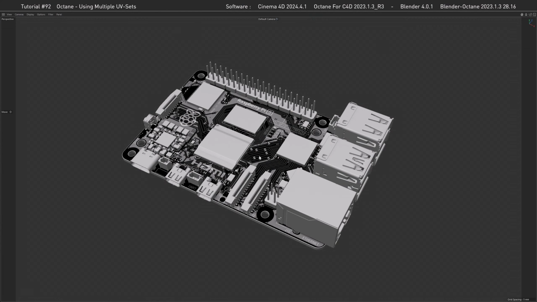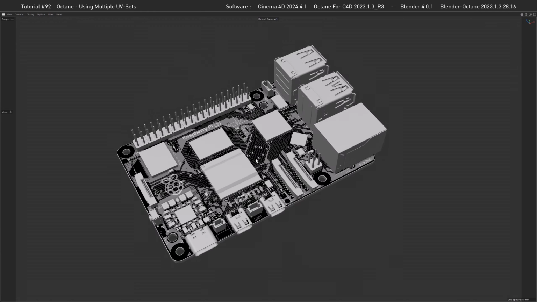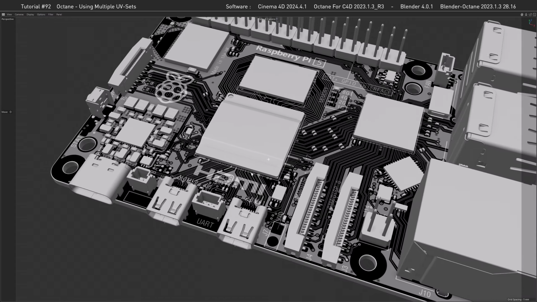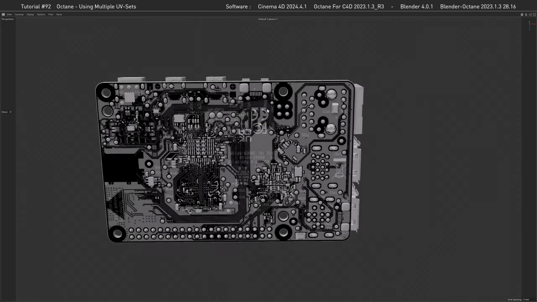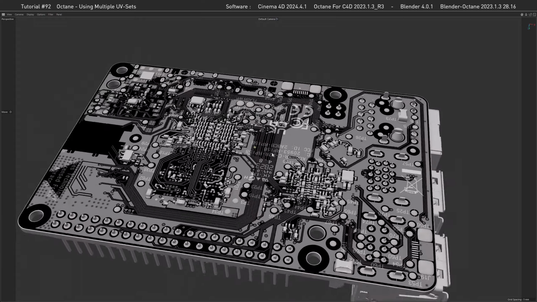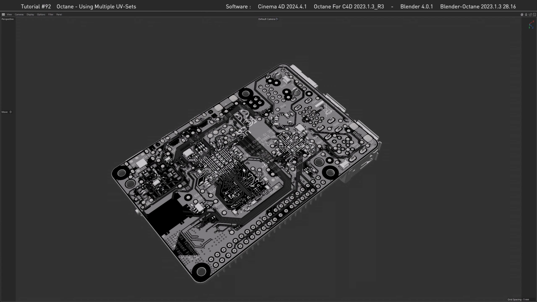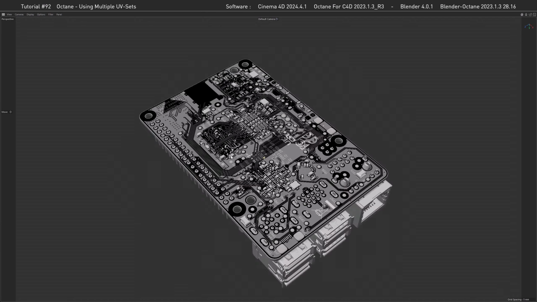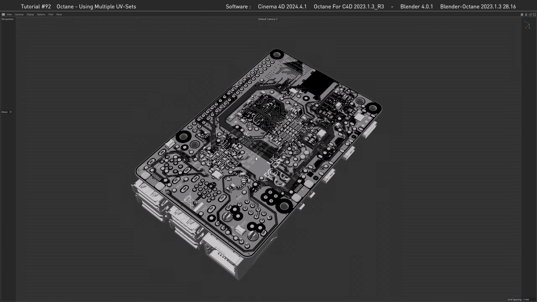First of all, a small update on my PCB project. For those of you who are waiting for the PCB tutorial, it's still coming, but my project escalated a little bit since I didn't know how complicated it was to rebuild a Raspberry Pi, especially the backside of it. So a lot of traces, a lot of components, and I am happily working on it, but it will still need a little bit longer, also since I am having a couple of jobs right now, so I can't work full-time on this.